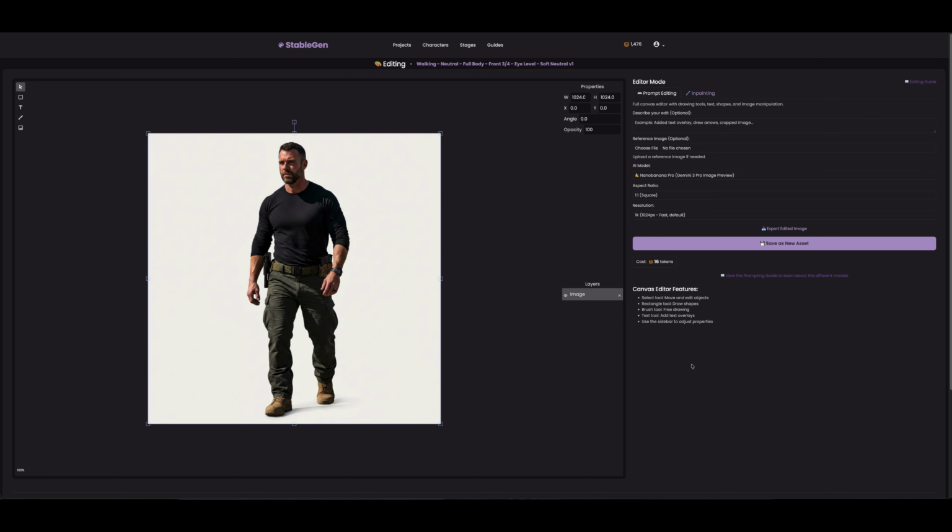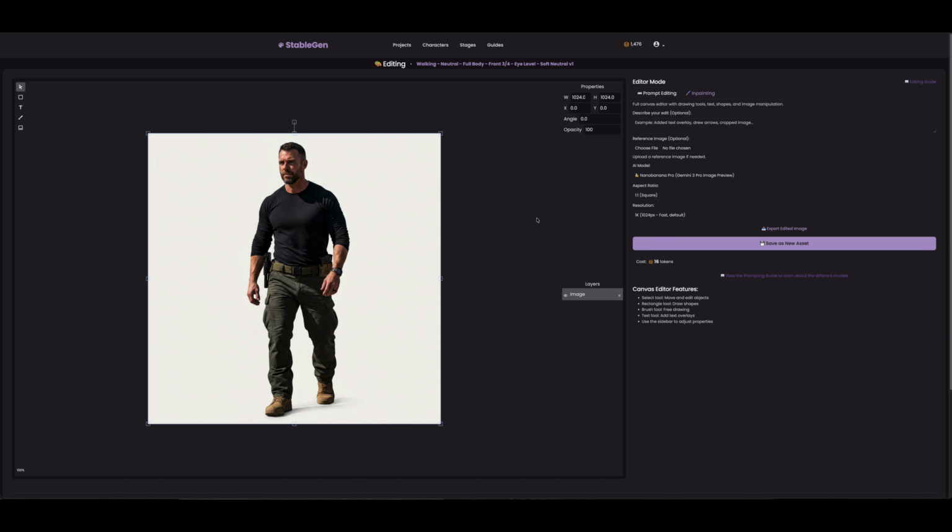Inpainting, to me, comes in when you really need something in a very specific location, and for whatever reason you're having trouble describing it, or the prompt edits through this workflow are just not getting it. Think of maybe rips in the shirt or drops of blood. You could get really detailed about exactly where you want that with inpainting.